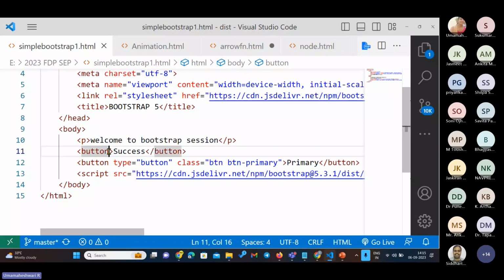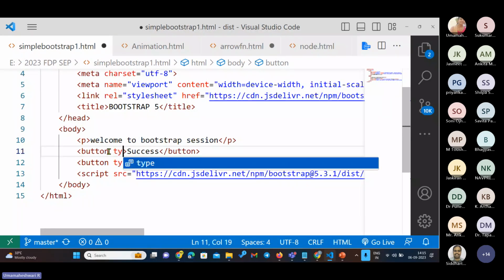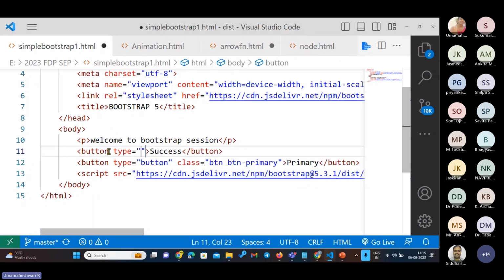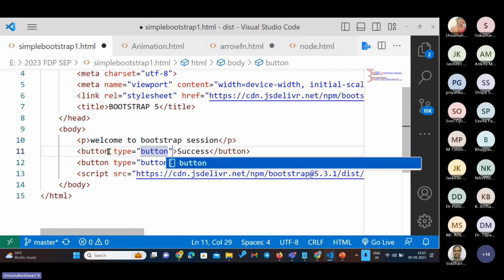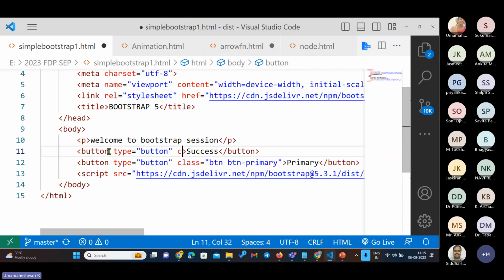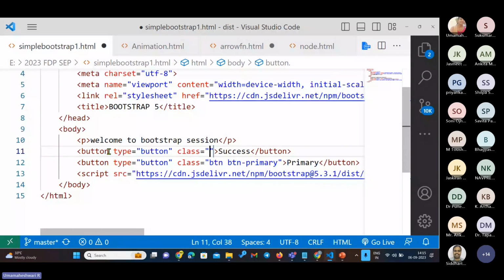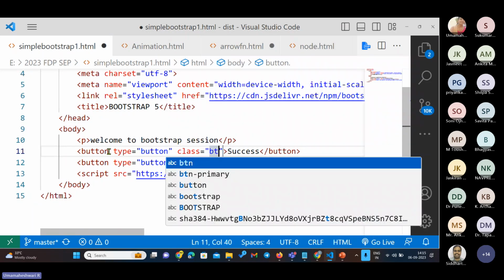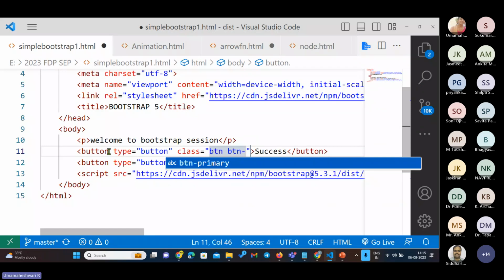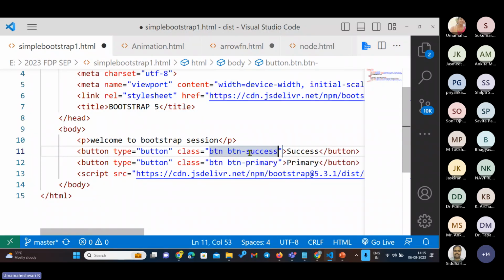Here in the button element, I'm adding an attribute called type. Inside this, I'm giving the value button. Next to this, I'm creating a class, but here I won't give a user-defined or customized name. I'm going to mention a developer-defined class name.